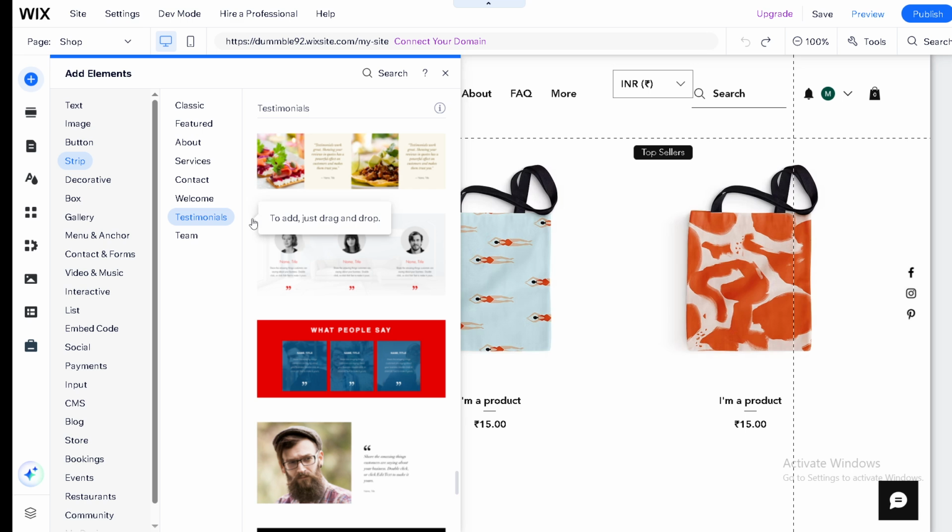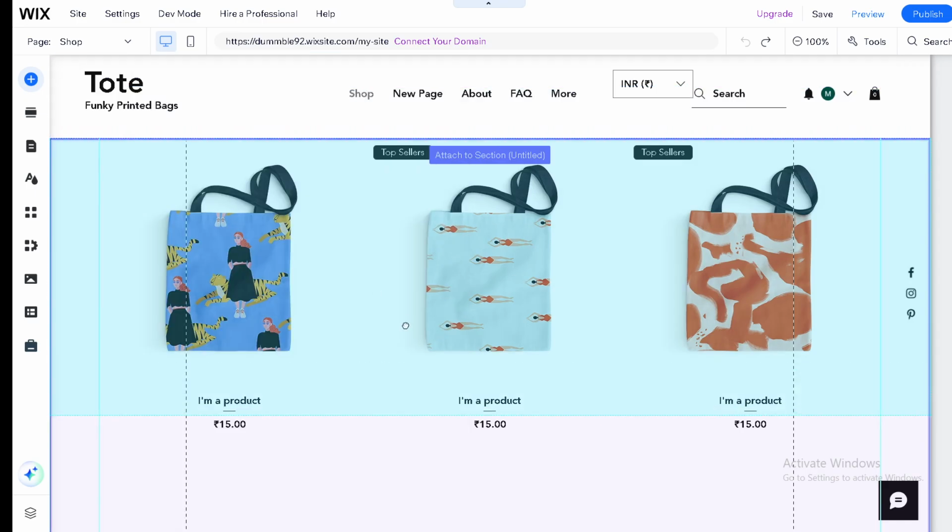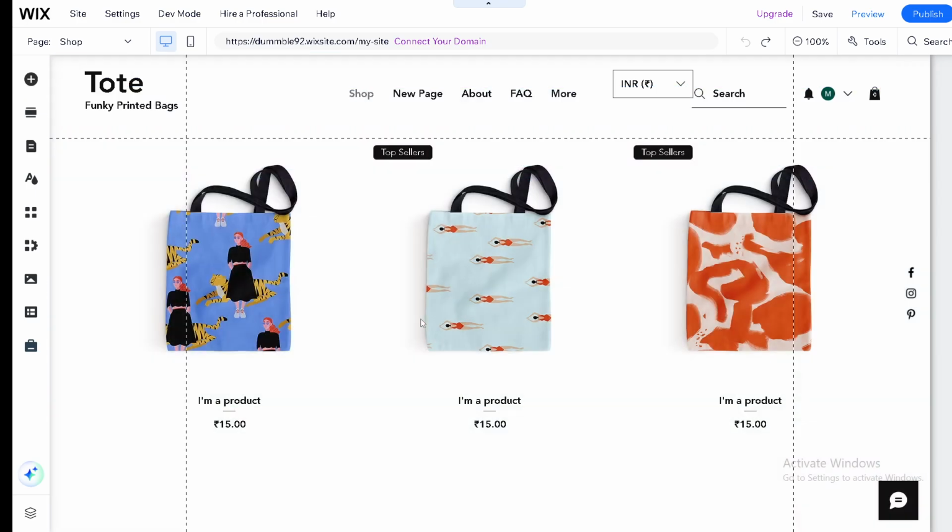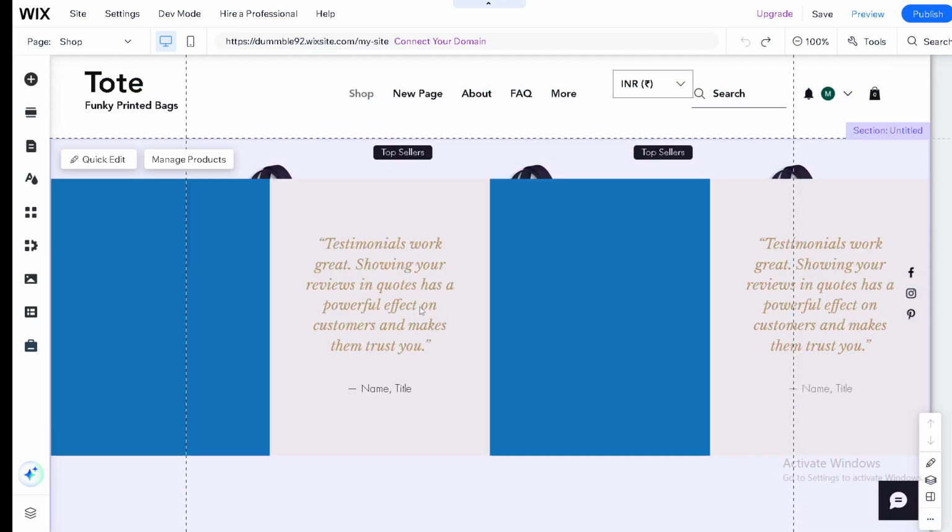Upon initiating the testimonial option, a gallery of aesthetically designed templates will open up. Take a moment here and select the best template that aligns with the theme, feel, and look of your site. Grab your chosen one, then drag and drop it onto your website. Yes, it's that easy, isn't it?